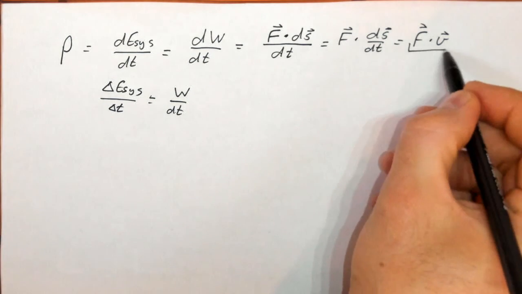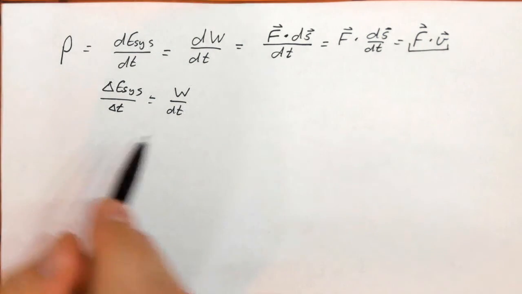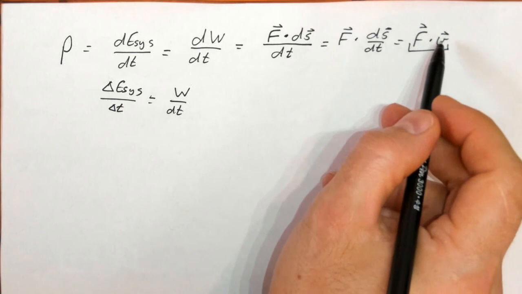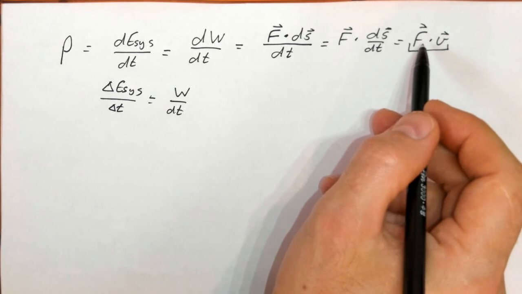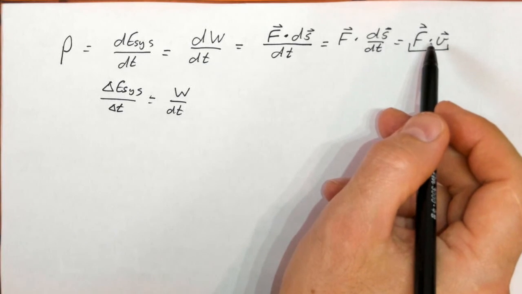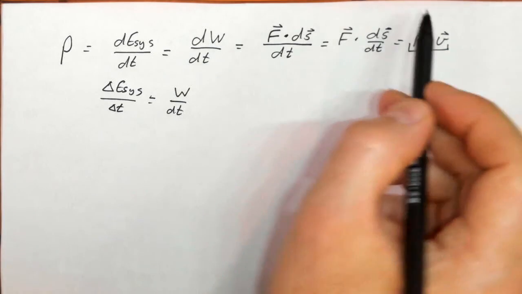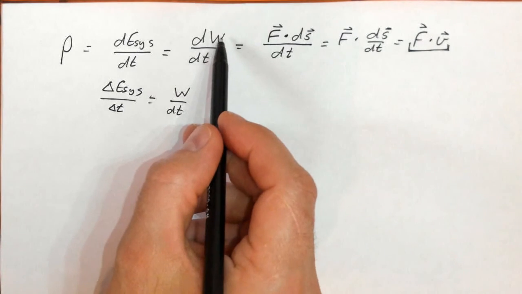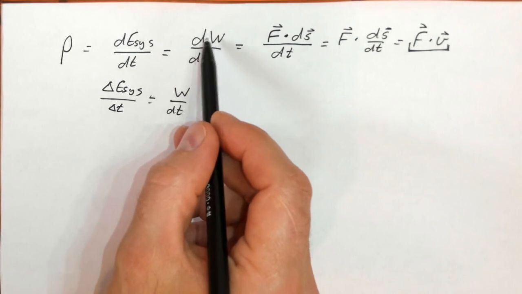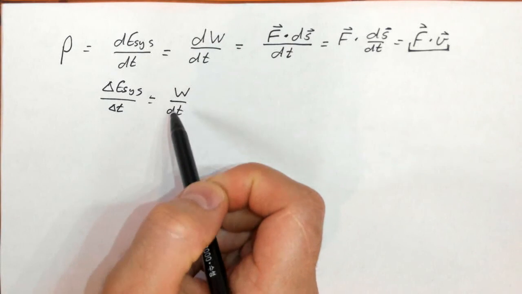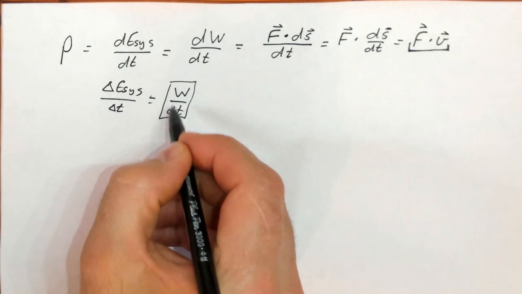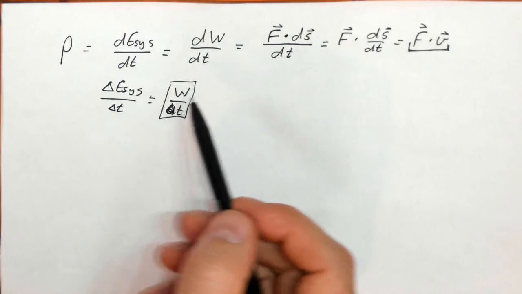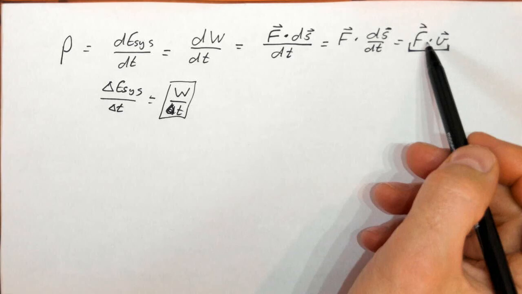And this is a really cool way of looking at power. It is the force you're using times how fast the object's going. The product of the two, particularly the dot product, gives you that power. Now remember that is just a convenient functional way of looking at it, when the definition is given by the amount of work done in time. Sorry, I could put a delta here. This is the more functional way of doing it, and then this is a convenient form.